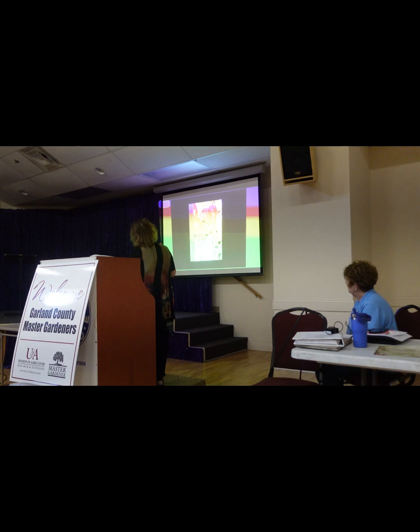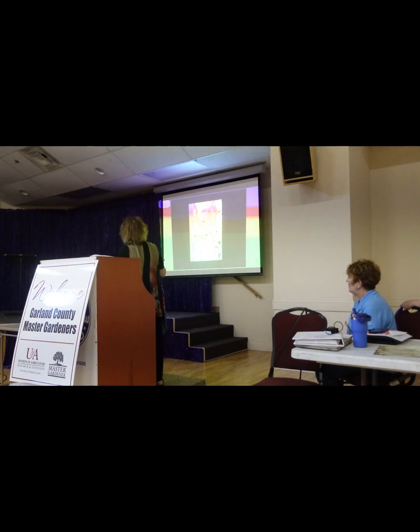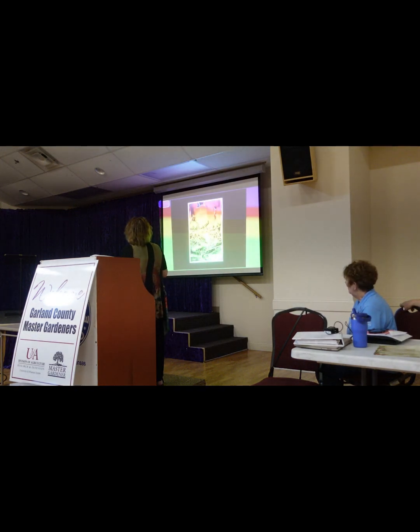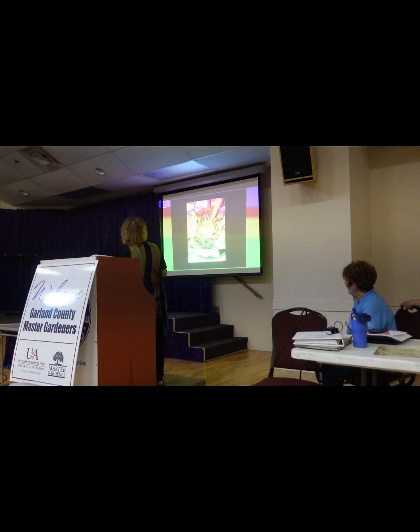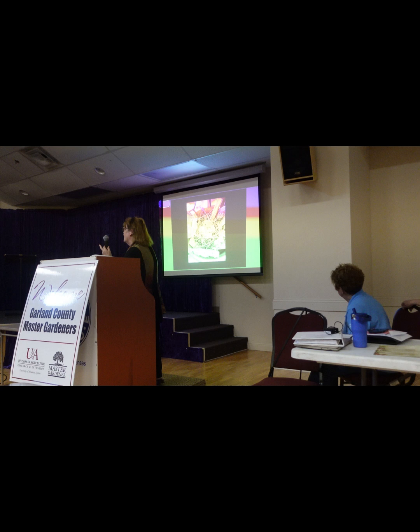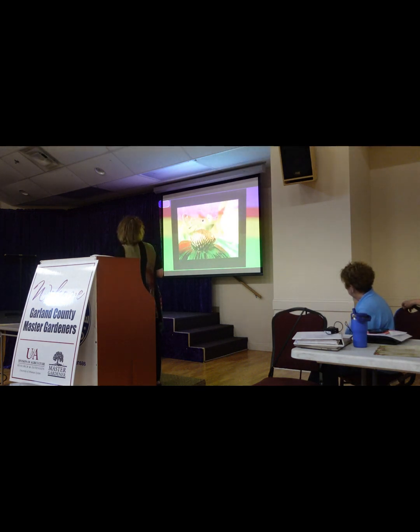So for 5 or 6 years, I've had a mourning dove, and whenever I have an empty pot, she nests out in the open where the eggs can get eaten. They're very pretty, but they're not very smart. And then she laid the eggs, and then I photographed the little babies. I even have some photos where they're fledglings, stretching out their legs and trying out their wings. Proud mama.